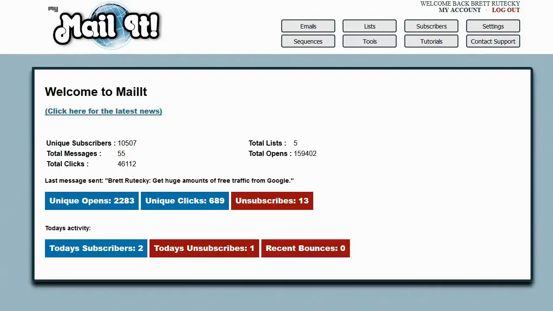Now, one of the really cool things about MyMailit and the fact that I use it in my own business is that I will constantly be updating it. A big problem that people have that buy IM products is they buy something, it's cool, it looks like it works great, and then like a month or 2 months or 6 months or even a year later, it suddenly vanishes. The vendor just disappears and the product goes to shit, or it completely disappears as well. Now, I use MyMailit in my business, so not only is it not going to disappear because I intend to stay in business, but it's also going to constantly improve.